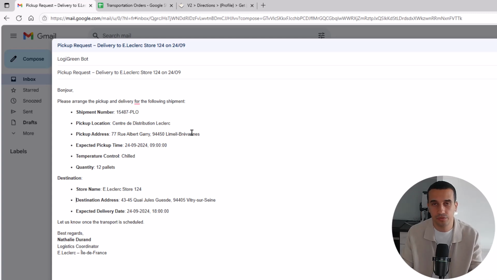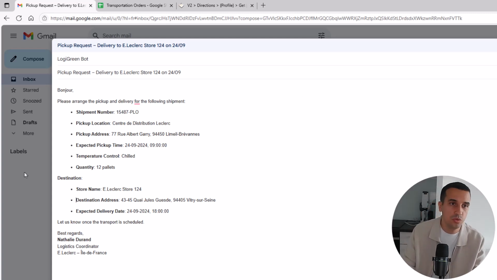And the idea of the workflow is to automatically process this kind of information, because what you have to understand in this industry is that most of the time the companies are very small and they don't have cutting-edge information transfer technology to do that automatically. So they deal with their customers using emails. And this is where n8n can be a great support, using AI to streamline, optimize and automate these kinds of processes.